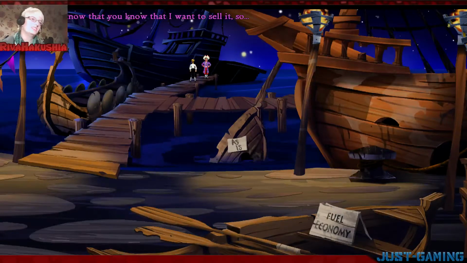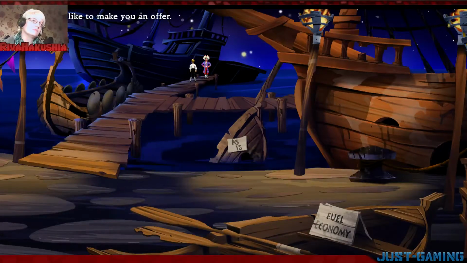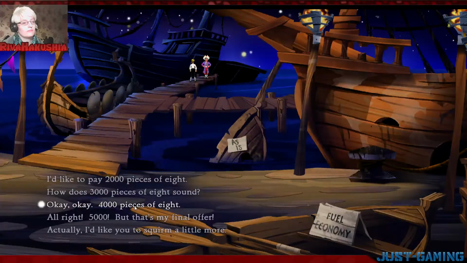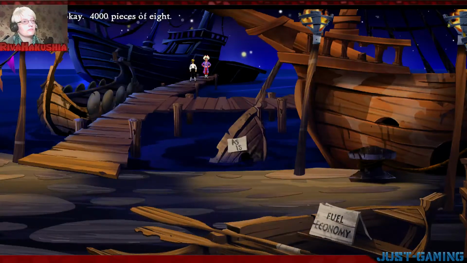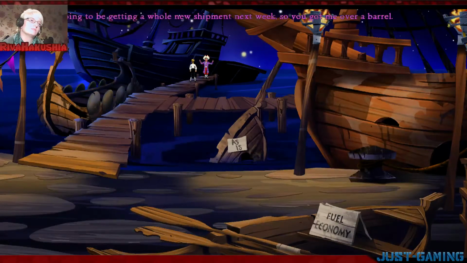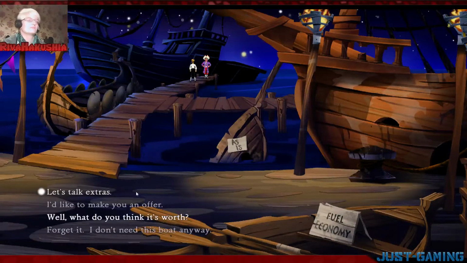So, I'd like to make you an offer. Great. How much? Okay. 4,000 pieces of eight. Sure, I guess we can start out at the bottom. I got all day. I'm gonna be getting a whole new shipment next week, so you got me over a barrel. I've got to sell this baby, even if it means losing my shirt.